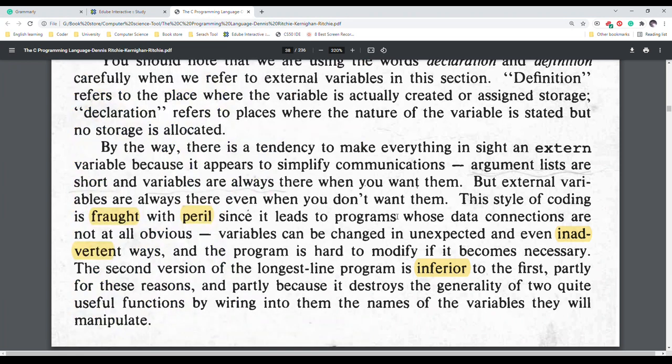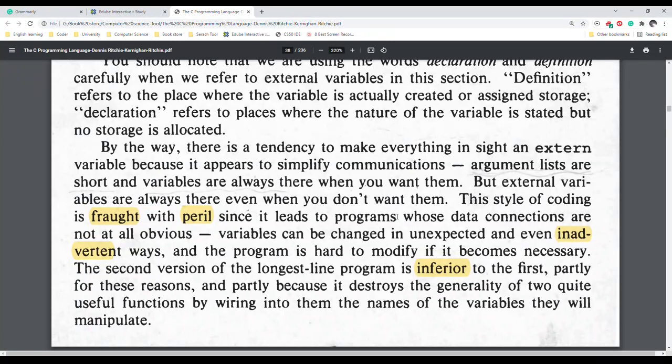This style of coding is fraught with peril since it leads to programs whose data connections are not at all obvious. Variables can be changed in unexpected and even inadvertent ways, and the program is hard to modify if it becomes necessary.